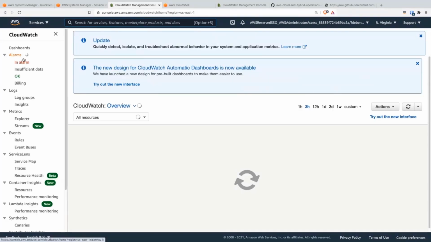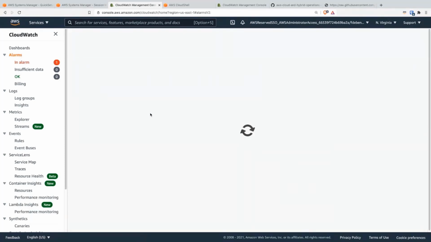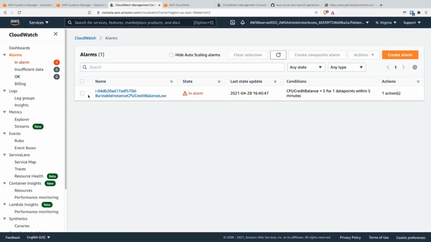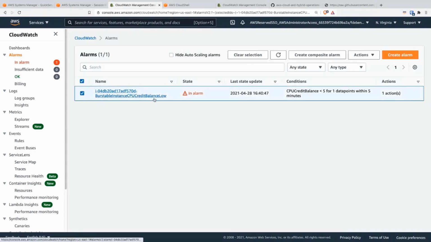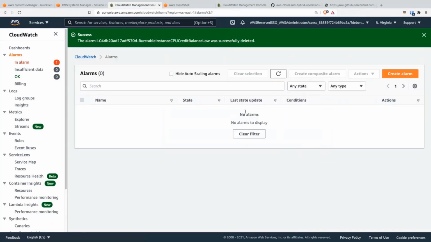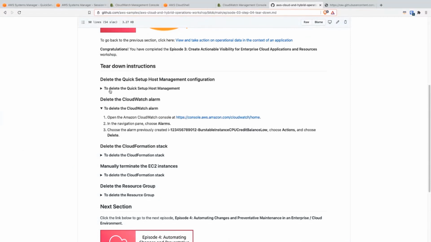There you go. I'll go into my alarms. Here's the alarm we created. So I'll just go ahead and do a delete. And that should delete the CloudWatch alarm, definitely. And that's what we want, right? So we'll tear down the CloudWatch alarm.